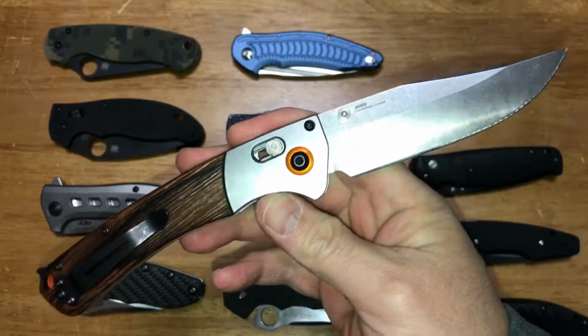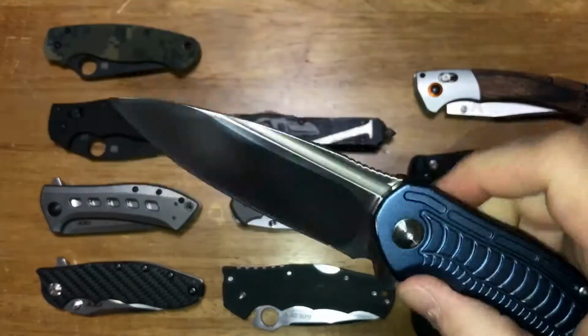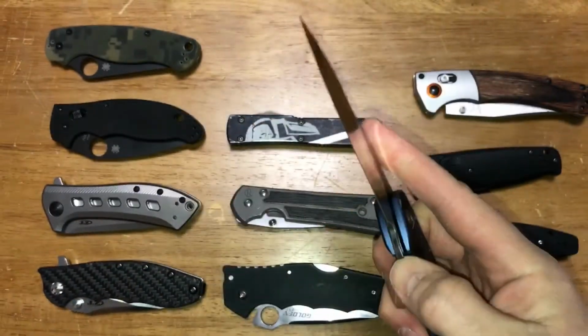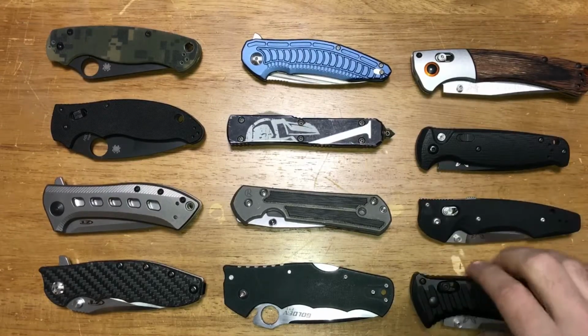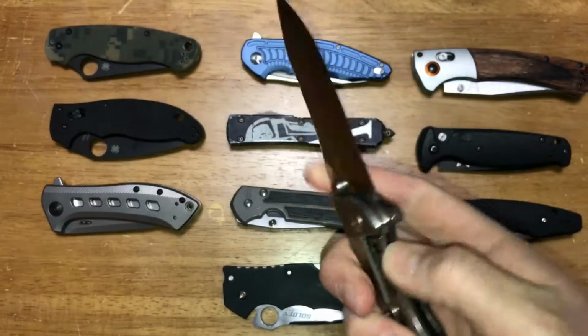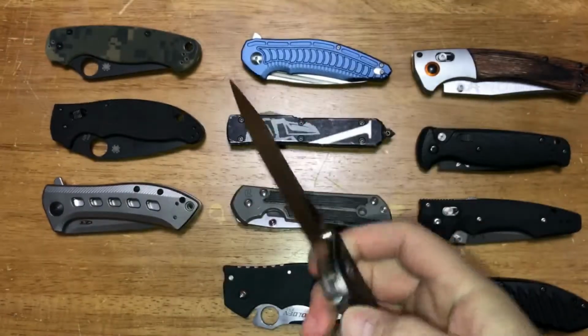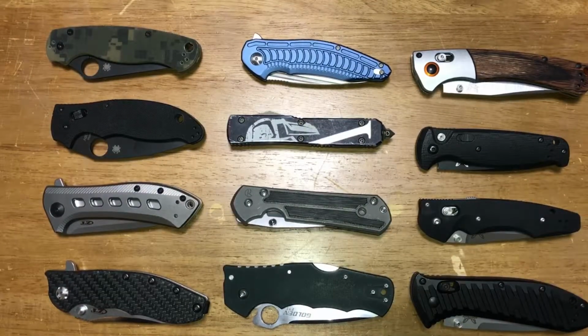I think, though, that we are lacking in some. I think they tend to not emphasize the faults that some of these knives have. And faults in knives are not necessarily faults to other people. It depends on what you like in a knife. But I think they're sometimes left out due to funding or whatever. If they're getting the knives sent to them and they want to continue to get knives sent to them, you know what I'm talking about. So that's my goal, because I don't give a crap. I'm just gonna tell it like it is. And like I said, I'm not saying that these people don't, although I think things are lessened, to put it a certain way.